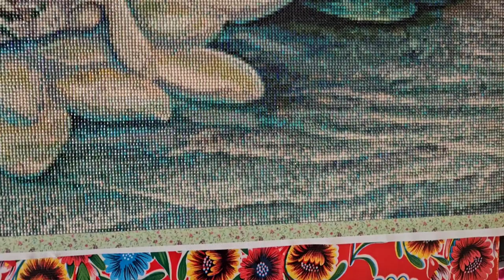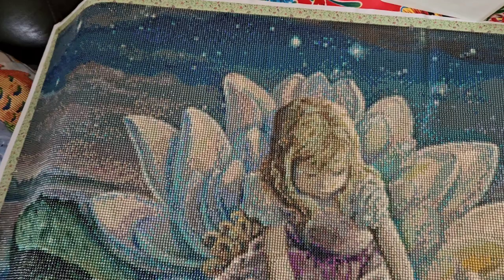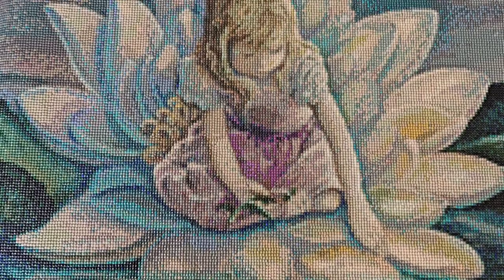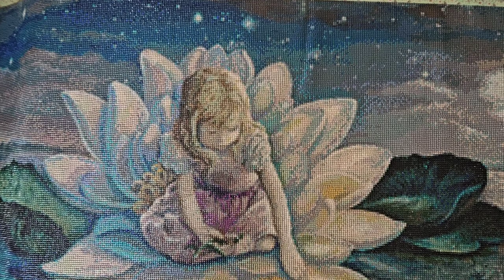The most confetti parts were the water and the girl's dress. I worked from the bottom — I first did the lower half and then the top, and the top was the most color-blocking so it went really fast. She's going on my wall somewhere — I think upstairs in the bathroom. That's a very good bathroom diamond painting, don't you think? So that's it, my Josephine Wall Horizon. I'm so pleased — if you zoom out it looks like a photograph, it's awesome.